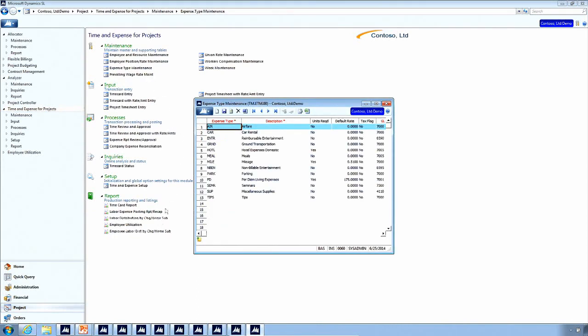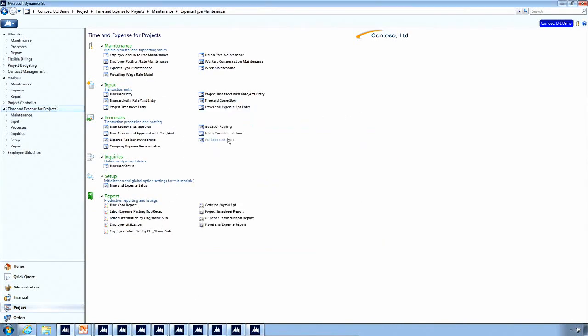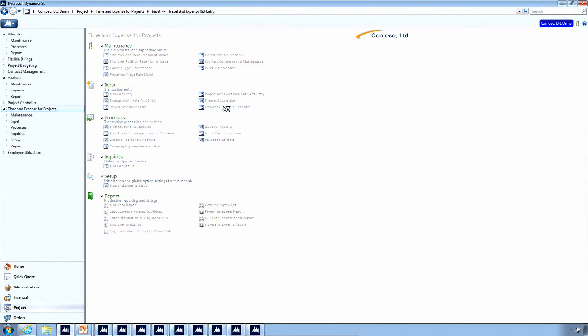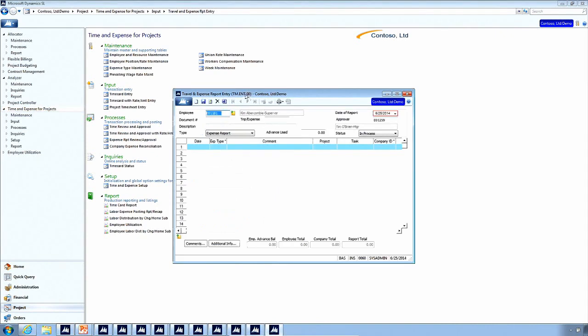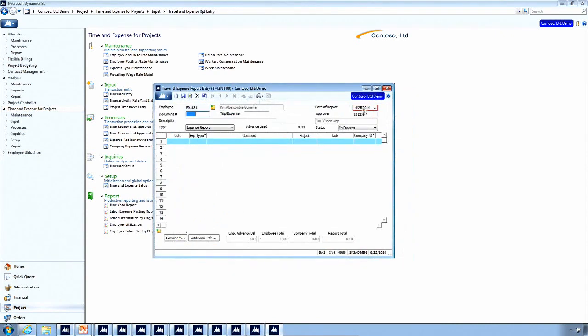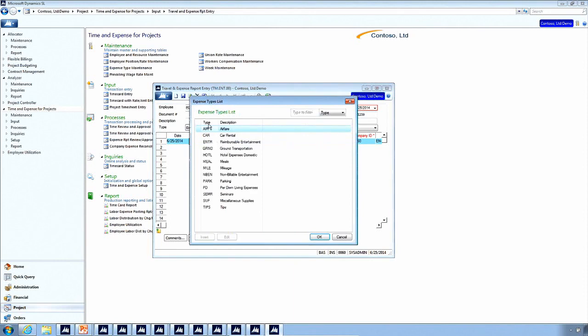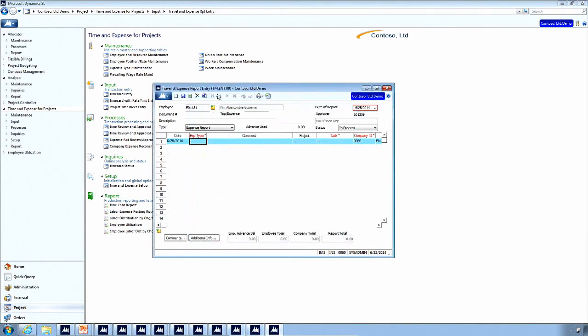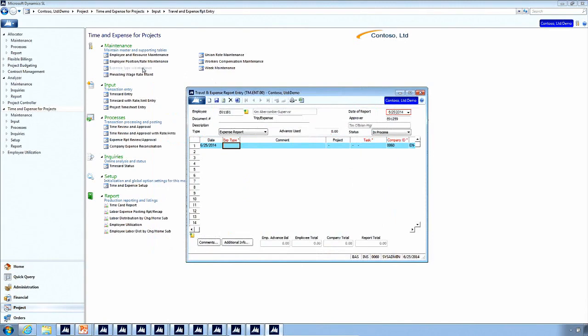Let me pull up an expense report because this will help. So again, when I'm in expense report, I have the report date, which is freeform. I'm not restricted to any dates. The expense type, so when I F3 here and I choose, this list is available depending on how you have it set up, and this expense type list is created and maintained in expense type maintenance.